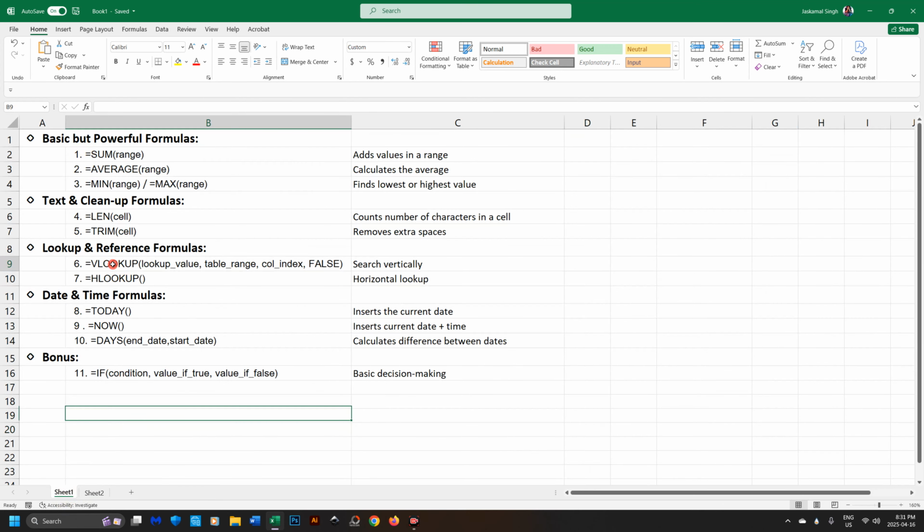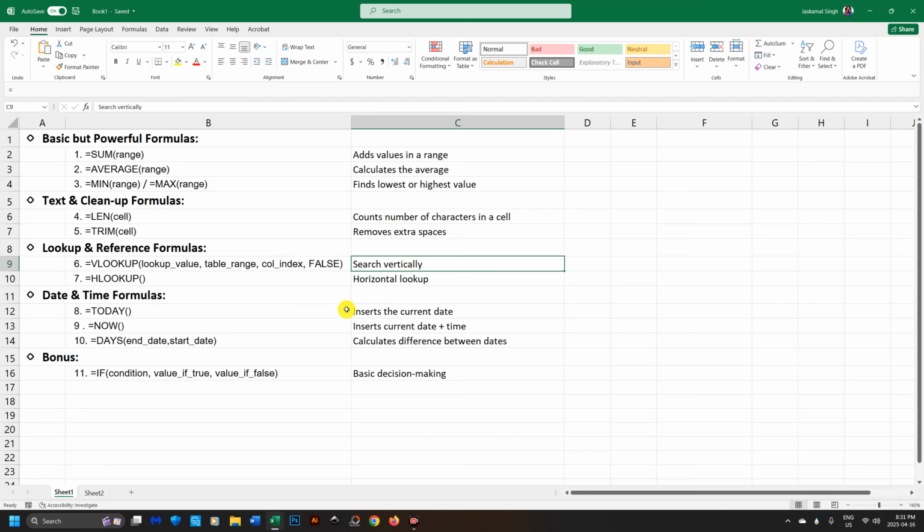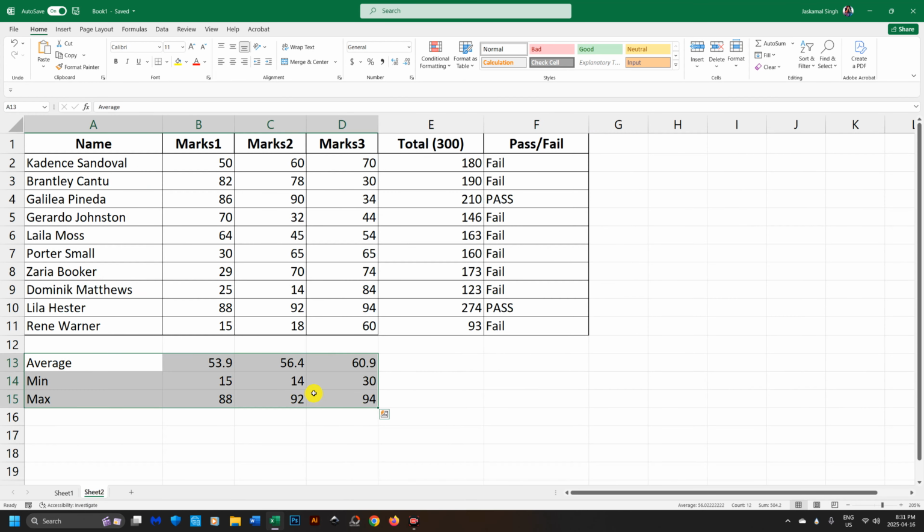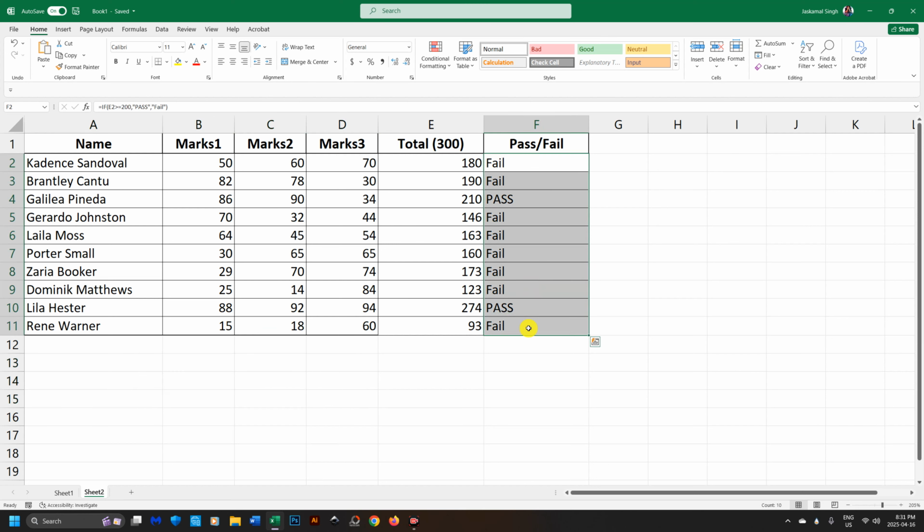Now let's move to the VLOOKUP and the HLOOKUP, right? VLOOKUP we use to search vertically and HLOOKUP for the horizontal lookup. I'm going to show you here what these exactly mean. Let's take these out, right?